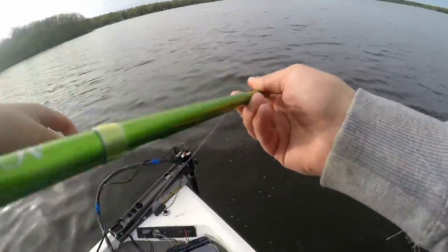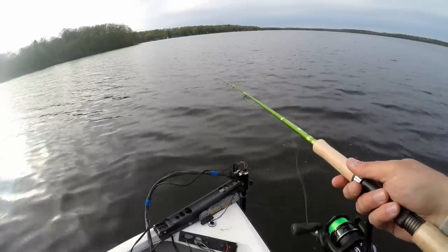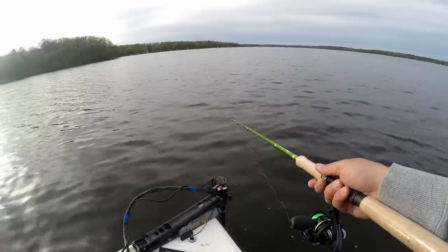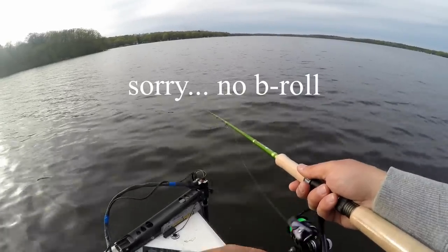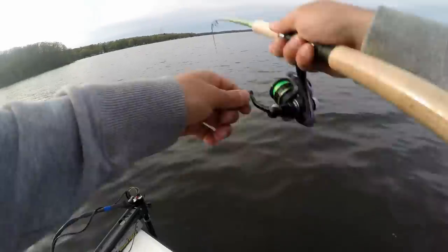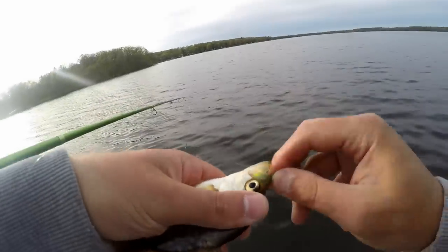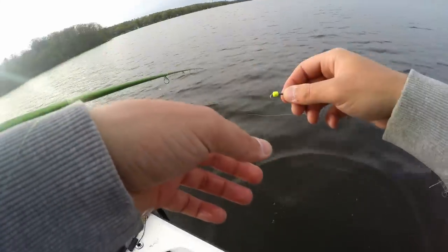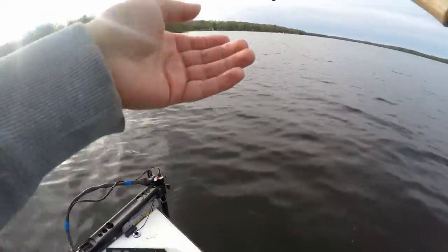They're suspended in 18 feet of water right now, about 10 feet down — that's why I got the bobber set there. I bet all of them are going to be on that negative bite, every single one of them just coming up from right underneath it. Negative bite again — there he is. We are going the wrong way here folks, we should be going bigger not smaller. That's like a four and a half inch fish.